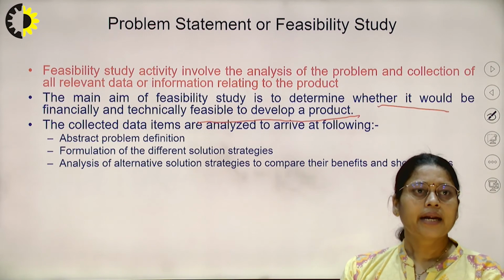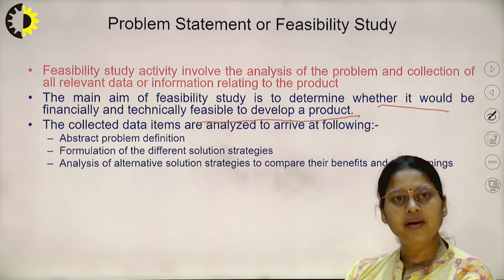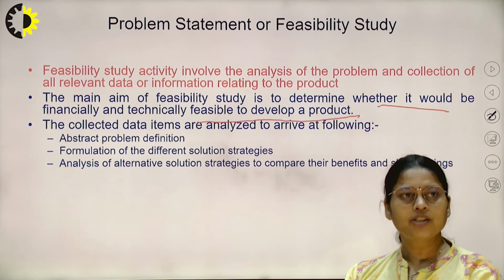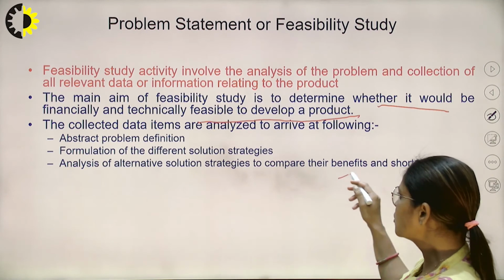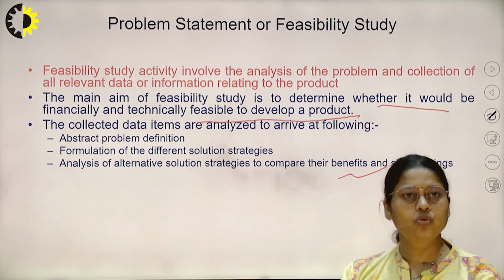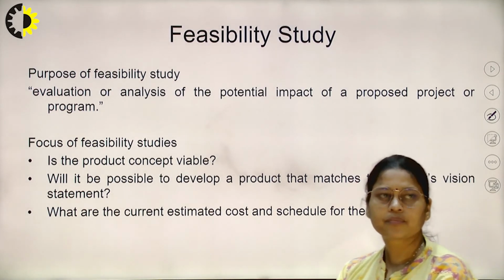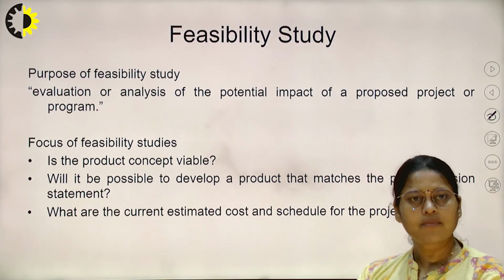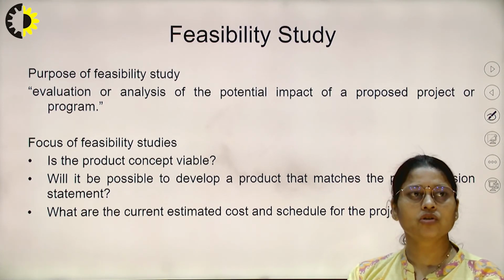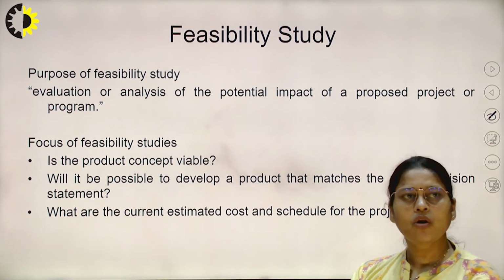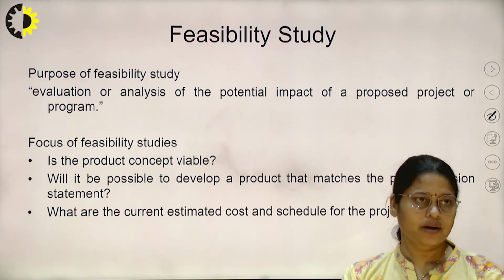And the collected data items are analyzed to arrive at the following: abstract problem definition, formulation of different solution strategies, and analysis of alternate strategies to compare their benefits and shortcomings. As I have already told you, the feasibility study is the evaluation or analysis of the potential impact of a proposed project or program.